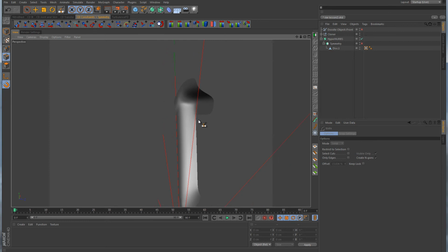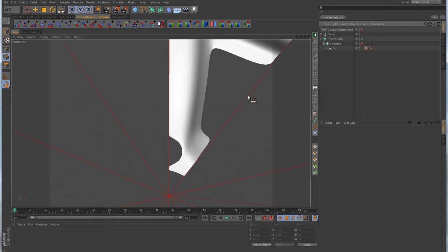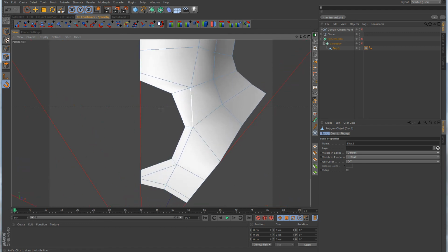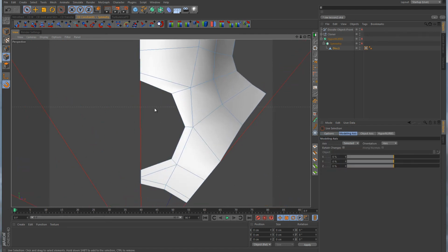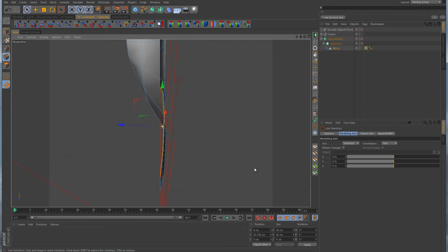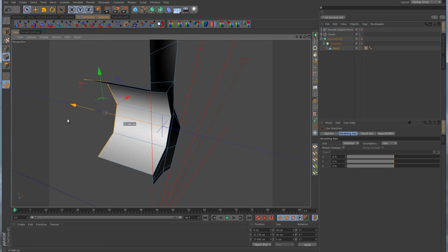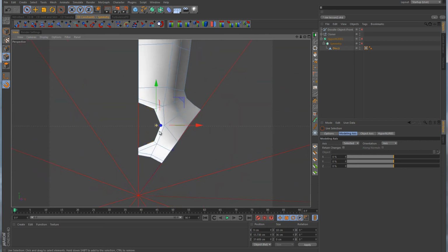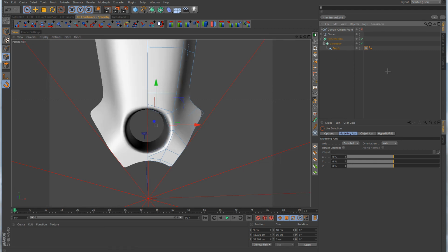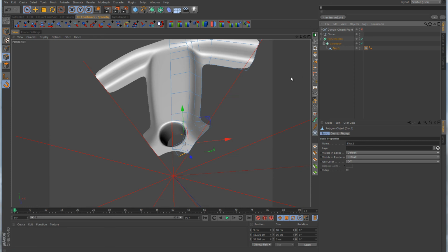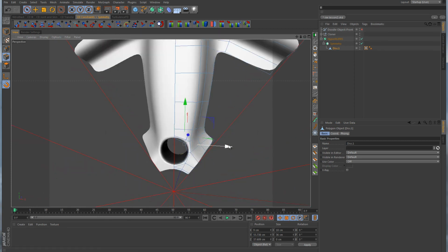Alright, so now what we need to do is go back to this circle down here at the bottom, and we need to extrude it. So I'm going to select these edges here, and I'm just going to hold down Control and then click and drag to extrude that back to about there. If we turn everything back on, it should be lined up, which it is. That looks good. Let's see if we need to define this edge, and I think that we do.